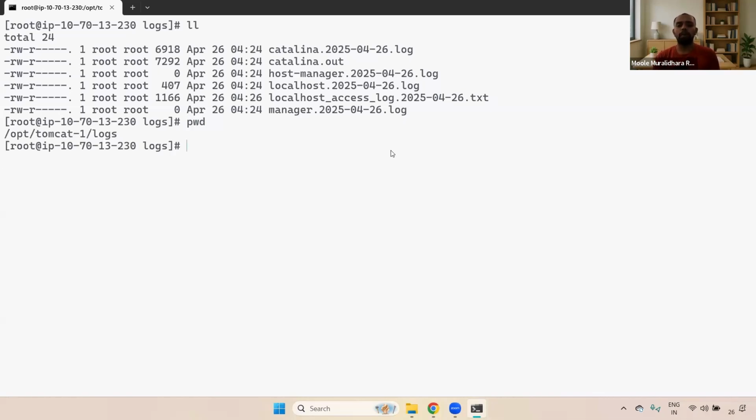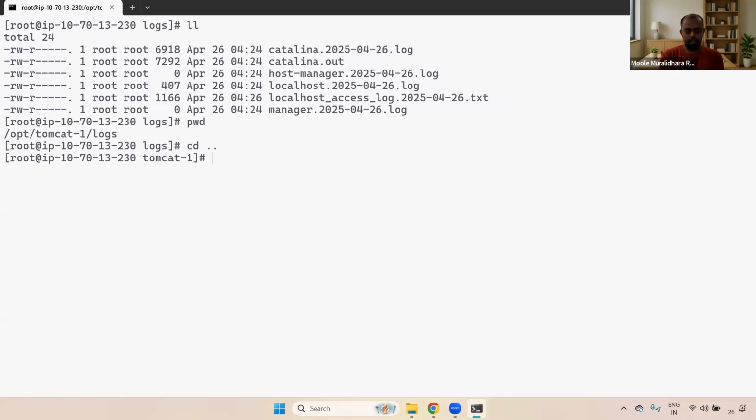And you have to remember that in real time, instead of storing the logs inside the Tomcat directory, we will store the logs in different locations. As I said, in logging.properties we can change the path. I will show you later sometime so that we'll get some idea. Okay, super. Any questions here now?